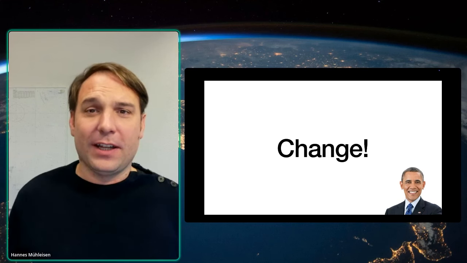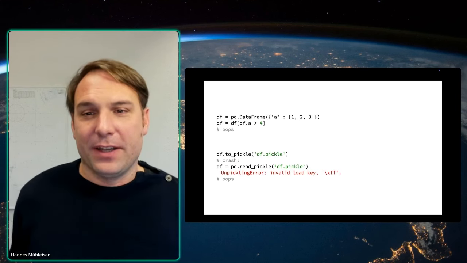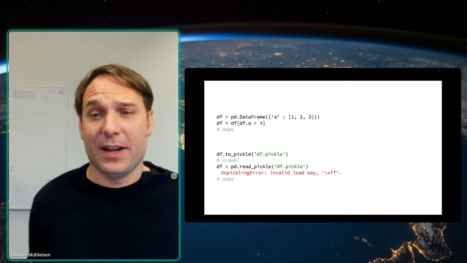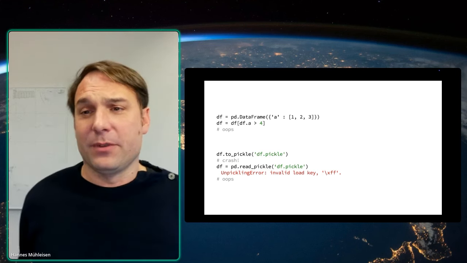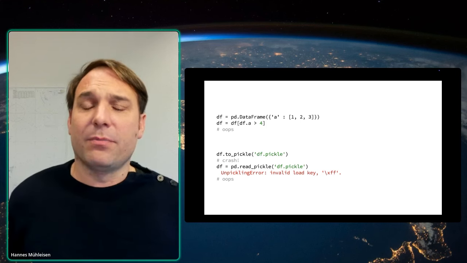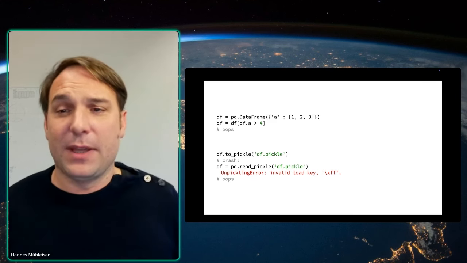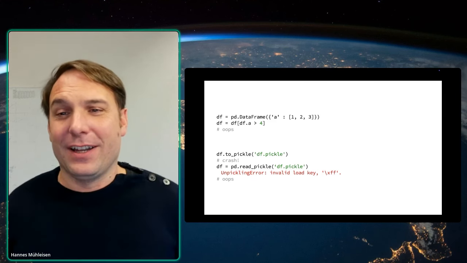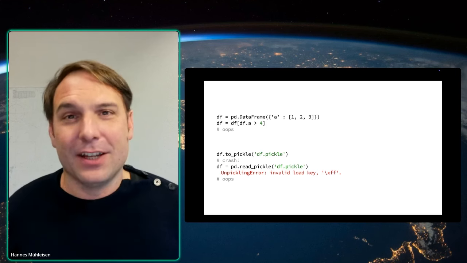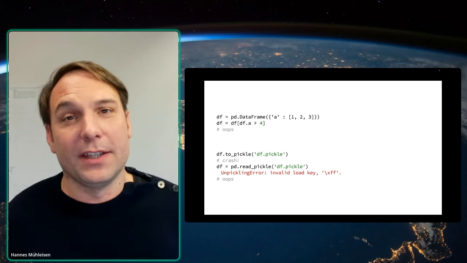So I've collected some examples from Python data interactions. Here we have a pretty simple data frame in the upper example, where we just have a data frame with one column A: 1, 2, 3. And now we have this pattern where we assign df to an operation on the df. And in this case, we make a small mistake. We filter A bigger than 4. Obviously, there is no 4, so now df is empty. And there is no undo here, right? So the only thing that you can do now is go back to wherever you got the data frame from.